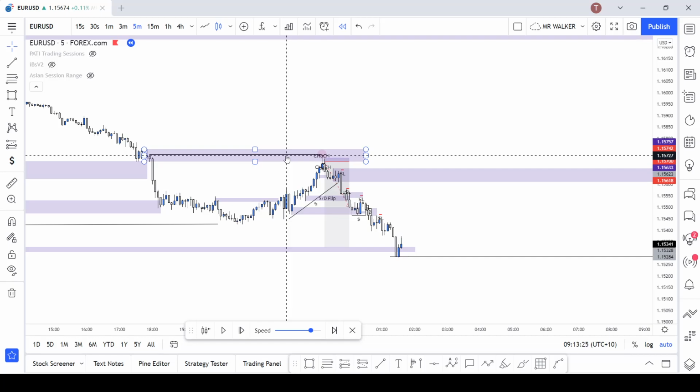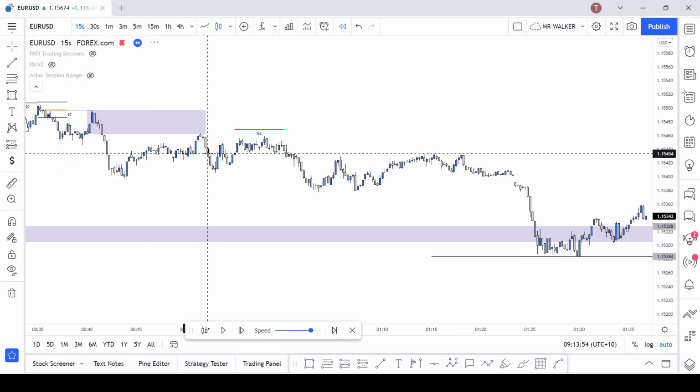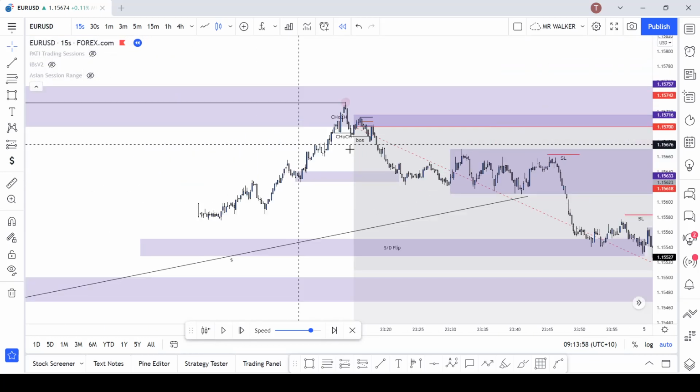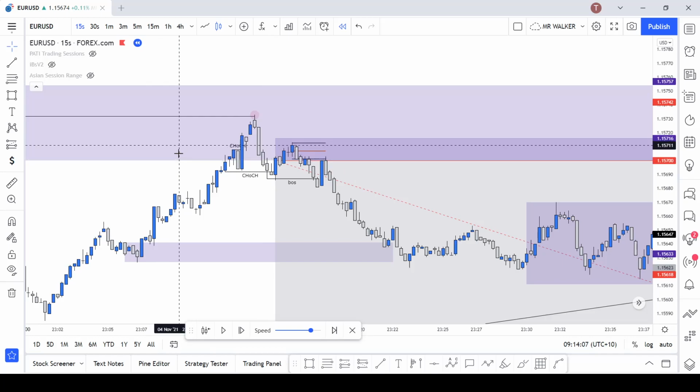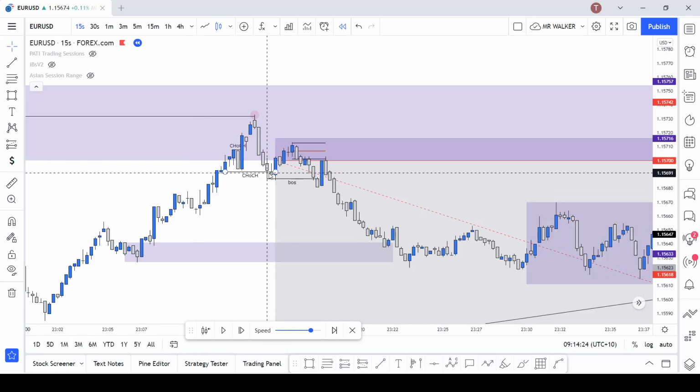Okay, but the thing that you really need to understand is that the price doesn't know time and the time doesn't know price. So that's why sometimes it doesn't really matter in what time frame we execute. It is always about the knowledge and the psychology in the trading and patience, of course. So yeah, whenever it comes to CHoCH, by the way, I forgot to mention it. Whenever it comes to the CHoCH, for me, it is just enough to see a wick lower than the last high or low. Okay, so I don't necessarily need the candle to close both above and below the candle body. Okay, I don't need it. For me, the wick is fine.